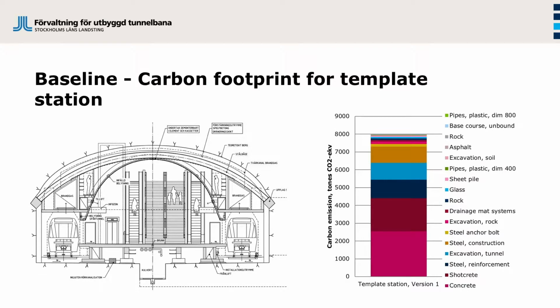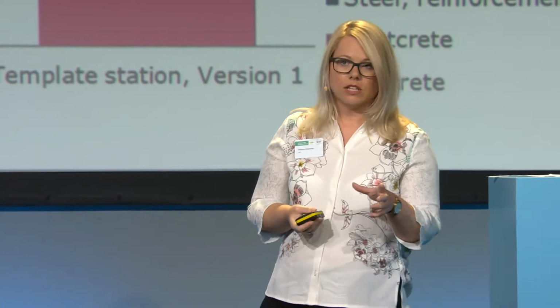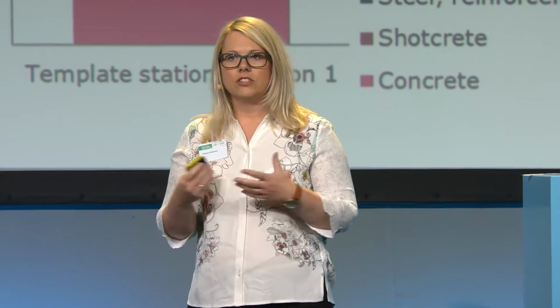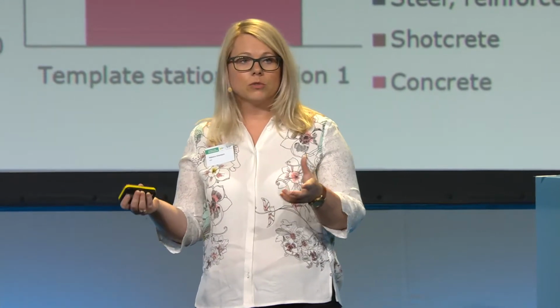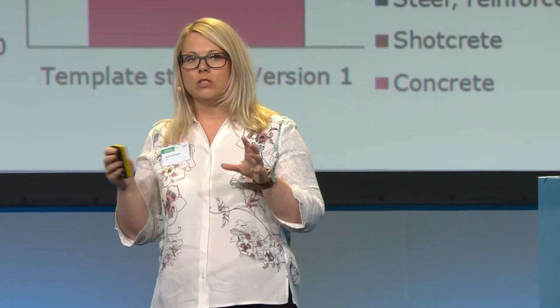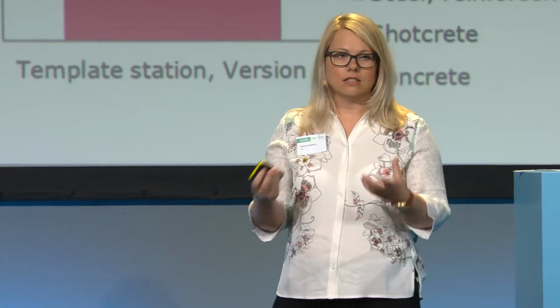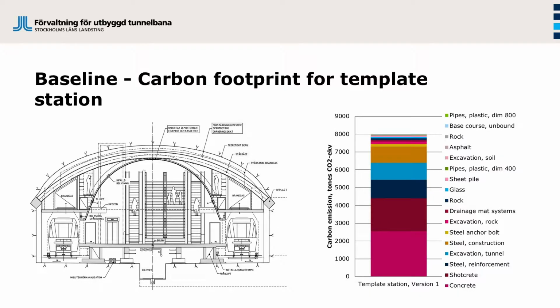I will present how we use this process during the initial design phase of the metro. As I said, 11 new stations is going to be built, and as a way to streamline and efficientize the design process, WSP developed a template station that is to be used on all the stations, on all the lines, on all the sub-projects. So this template station is in the initial design. And here is how it looks. And we did a carbon calculation on this solution.